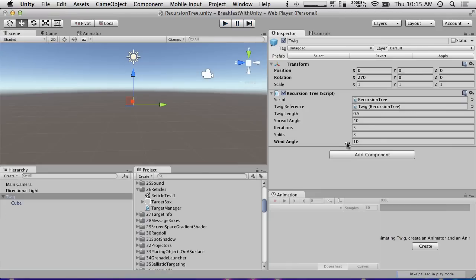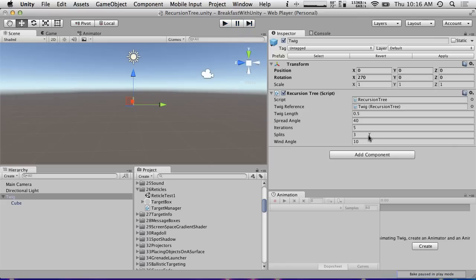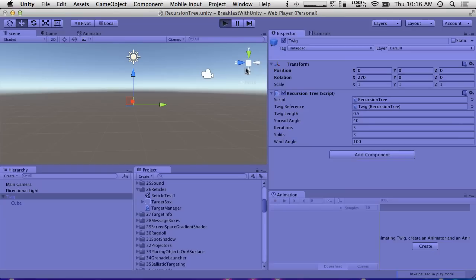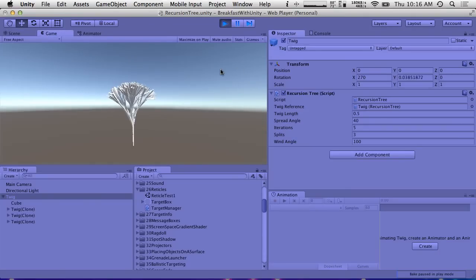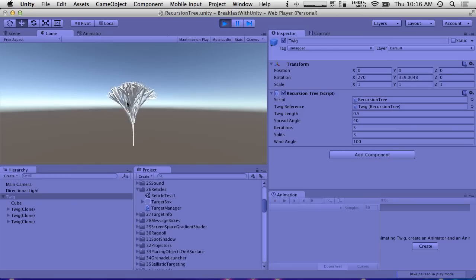I'm going to hit apply here so that the wind angle is considerably larger. Let's make it even larger. Apply. All right, so that's a good example. So we're using a large value, and the tree is moving, but it's not going to move away from its original position. It does seem a little twitchy right now.